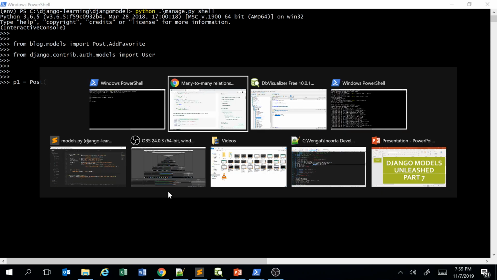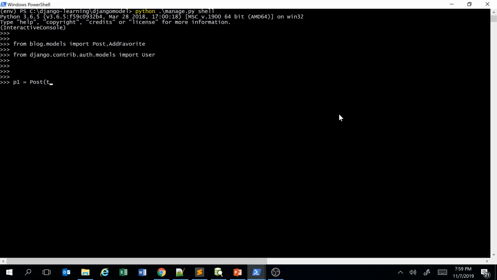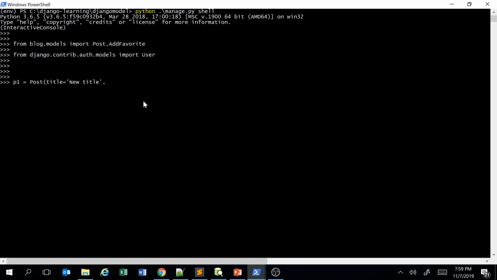Okay, I'm going to create a new post. So the Post model requires a title. So I'm going to give title equal to new title. And what else? These are not mandatory, and these are not mandatory, and these are not mandatory, because these are auto now and default. But category doesn't have a default. So category equal to, I want to go with Django.